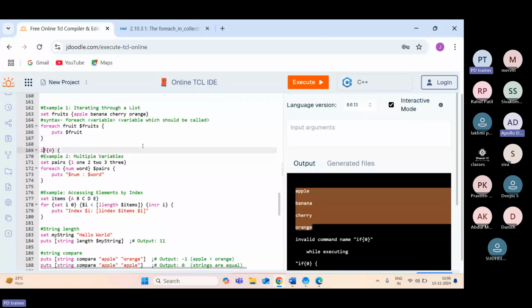So we will go to the next part. In for each there are two types, I guess. These two are enough for understanding for each. The first example is iterating through a list. You have a list and it automatically goes through each value of the list by itself, executing whatever commands are present inside the loop. Now the next example is multiple variables. We will see an example for this. What is this multiple variable concept?